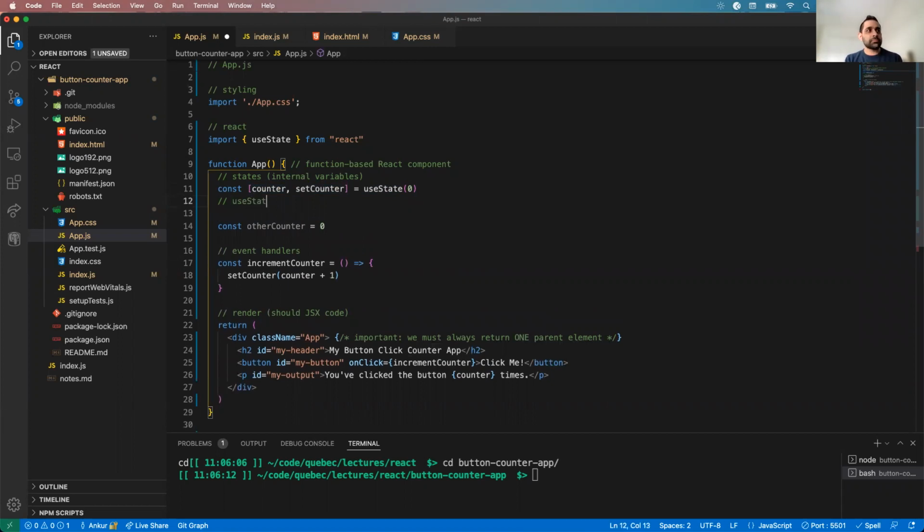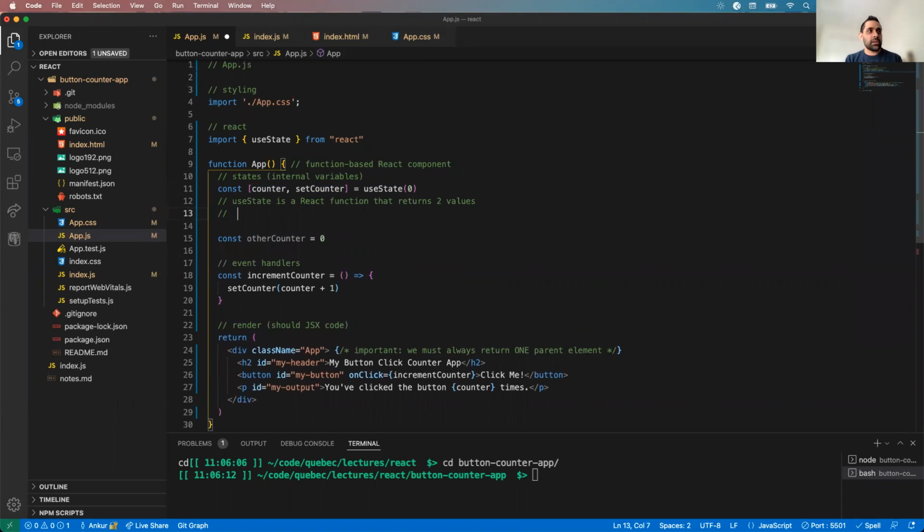useState is a React function that returns two values, right? The first value is your state's value. So whatever you want your state to equal, that's what it returns.